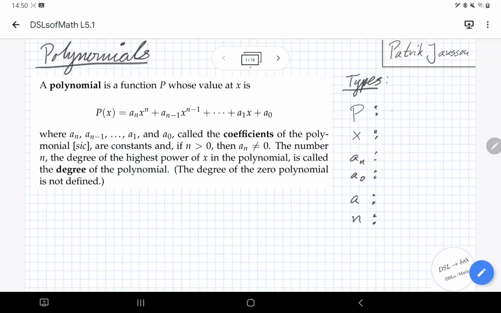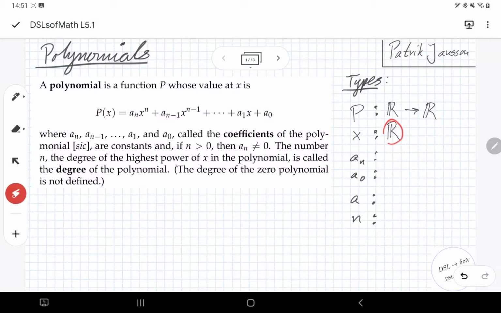Let's just assume here, and that's verified by the context of where this was found, that this is R to R. So it takes a real number and it delivers a real number. And then, of course, that means that the input, the first argument to p, is this real number. So that's a matching between the input parameter and the x.